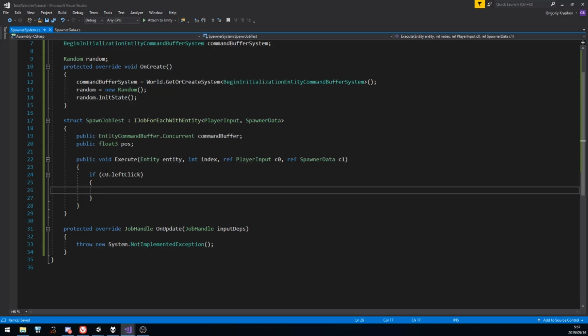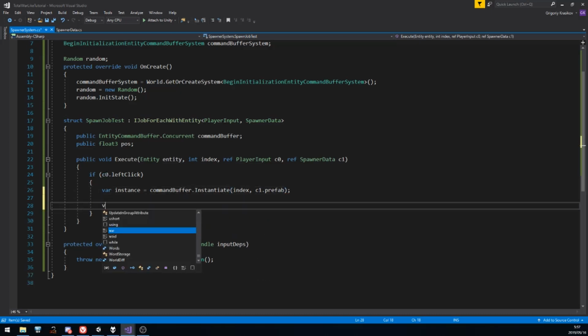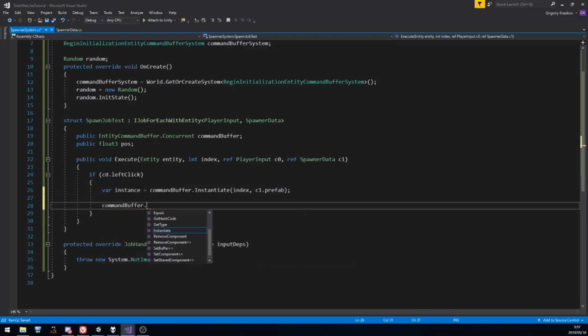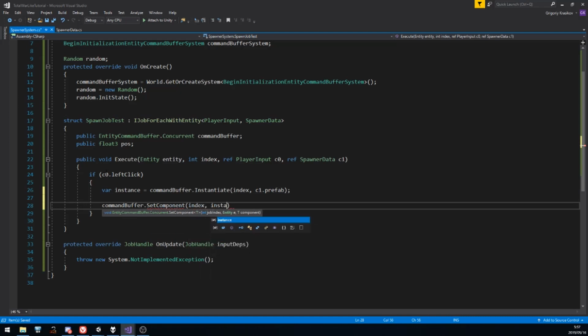Another thing, I introduced a position to fill it up later, and now inside the execute method I will use our incoming player input, as it's always, like, you know, in the Unity input class, just call if left click, then do something.